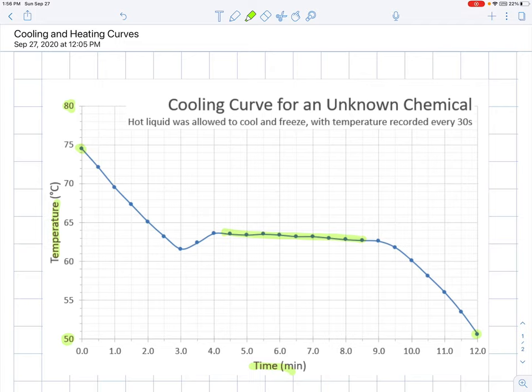Ideally, it would have stayed perfectly constant, but here you have a small little slope to that, but very small. Now that point of the graph is very important. So we began with hot liquid over here, and as it cooled, it eventually froze. Where you see that plateau, that is where we have freezing. And so since it's freezing in the test tube at that point, you'd have both solid and liquid present in the test tube.